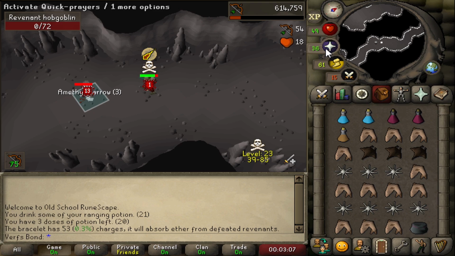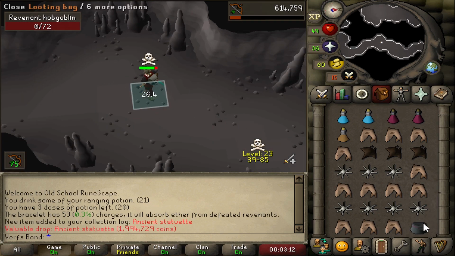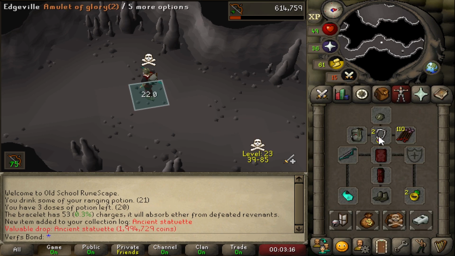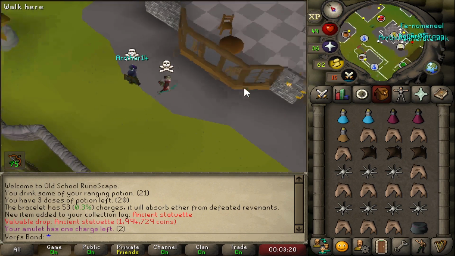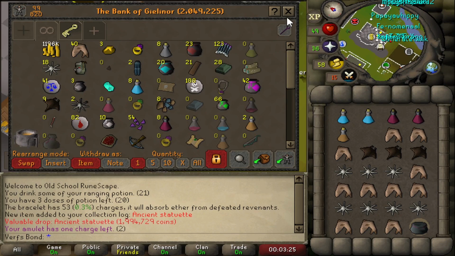And we managed to get pretty lucky. We got an ancient statue worth almost 2 million GP from a hobgoblin. I was really surprised when I got this. I thought it was worth a lot. Luckily it was only 2 mil. I was pretty happy it was 2 mil and not like 10 mil plus, because that would have been insanely lucky if I got the best statue. So yeah, the 2 mil one is pretty nice.